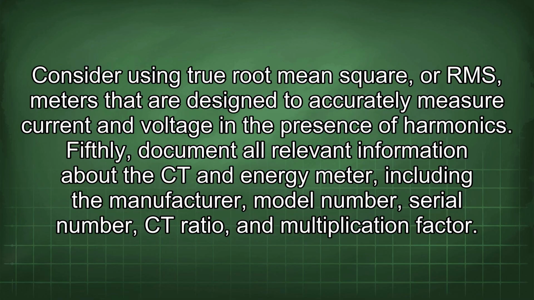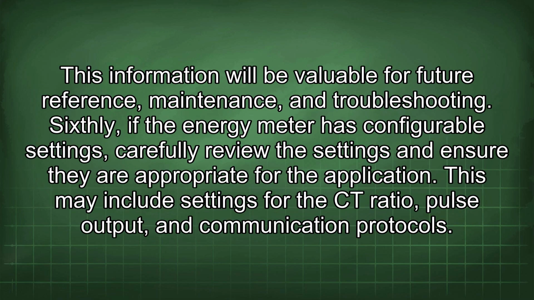presence of harmonics. Fifthly, document all relevant information about the CT and energy meter, including the manufacturer, model number, serial number, CT ratio, and multiplication factor. This information will be valuable for future reference, maintenance, and troubleshooting. Sixthly, if the energy meter has configurable settings, carefully review the settings and ensure they are appropriate for the application. This may include settings for the CT ratio, pulse output, and communication protocols.